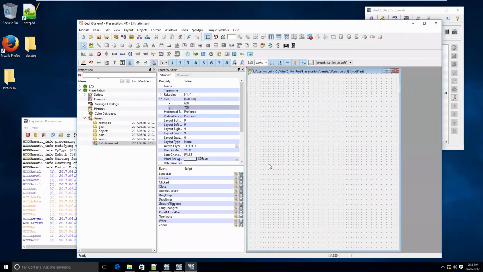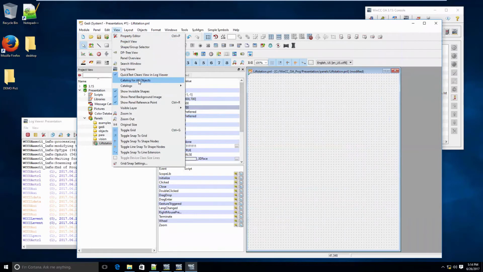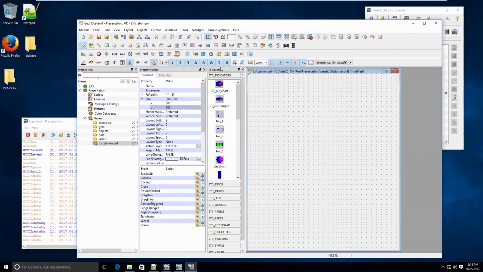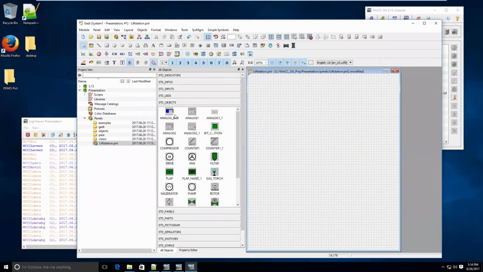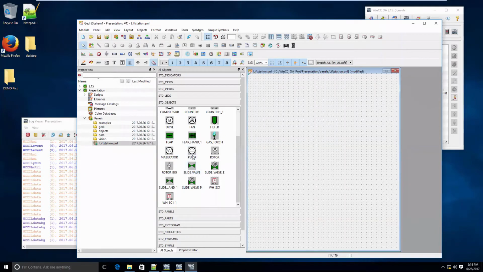What we're going to do is add pumps and check valves to this overall lift station and assign those to a data point that leverages the predefined data point types within the OA environment. And how do we do that? To see the graphical objects, we're going to enable that view, catalog for all objects. This is a dockable interface panel. And from here, we'll open up the standard objects tab and add a simple pump.